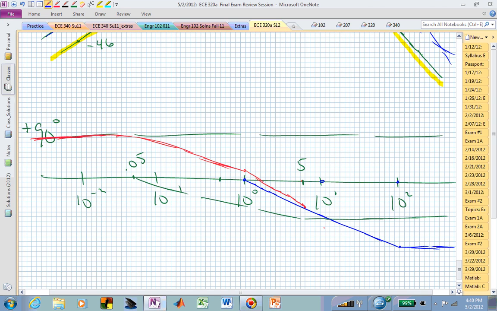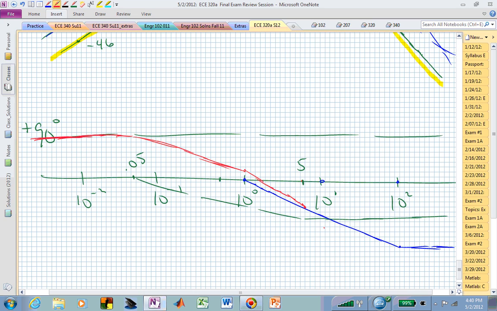Now, why did I say that slope needed to be there? The reason is, what do I want to end up with after all of my poles and zeros have contributed phase angle? I'm going to be at minus 180. I had 90 degrees from a zero. I had minus 90 from my first pole. So those cancel. I would be at 0 degrees if that was all I had.